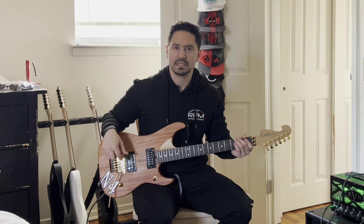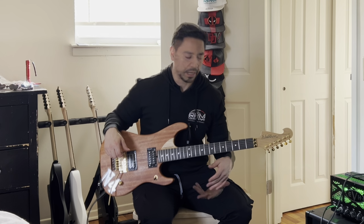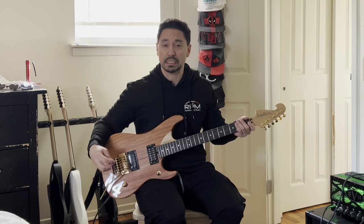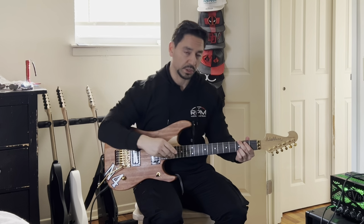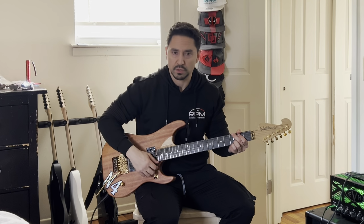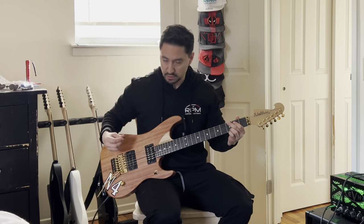And it definitely has that very distinct tone that if you listen to any of Extreme's recordings, you already know about. Let's do a quick little playthrough here. We'll do some clean tones first, but chances are if you're interested in this guitar, the clean sound isn't necessarily what you're looking for. But we're going to do no effects with the clean, and then we're going to dress it up with some chorus and delay. So here's just the bridge pickup.